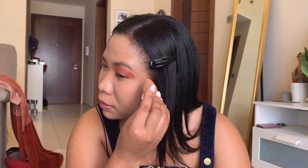Okay, so guys, don't forget your neck area when you're putting foundation, because you don't want your face to be a different color than your neck. Okay, so I'm done with the foundation using the brush. The next thing I do is I just go back again with the beauty blender. I just feel like it lasts longer like this. I don't know if it's just me or other people also doing the same.